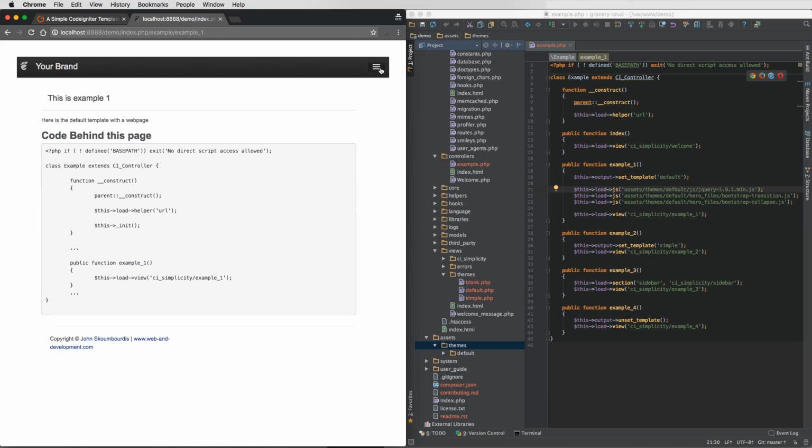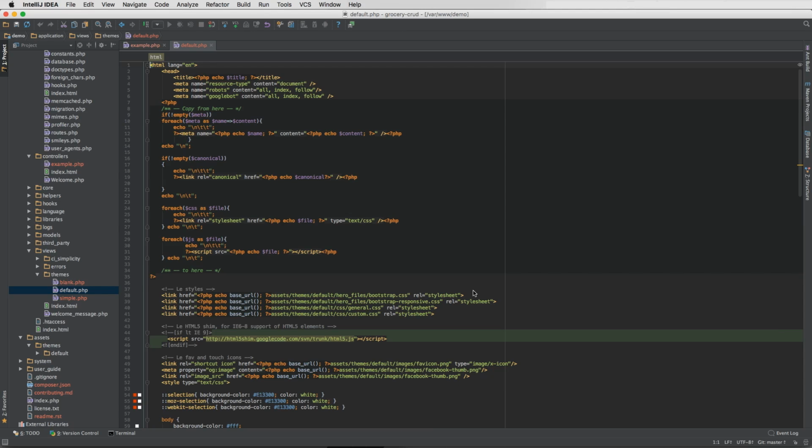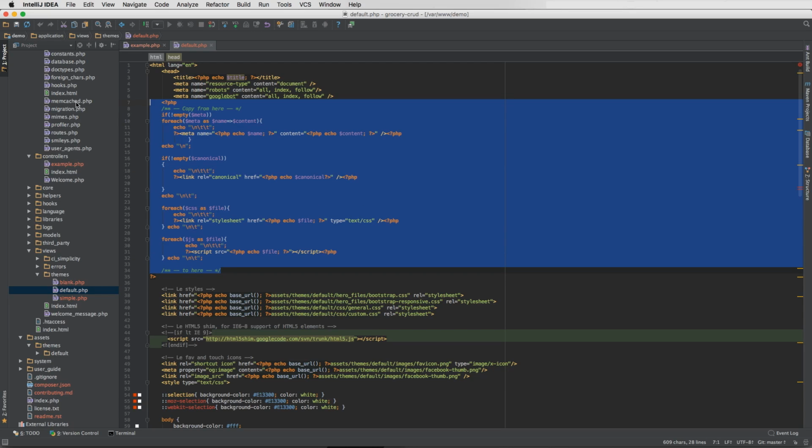So now maybe some of you still didn't realize the simplicity of the library. So I will go step by step to see what the themes are including. So if we open the default PHP to see what is included inside. So again, this is from the example, so you can typically copy the code from there. So as I'm saying, copy from here to here. You typically copy this to your project in order to have the correct behavior.